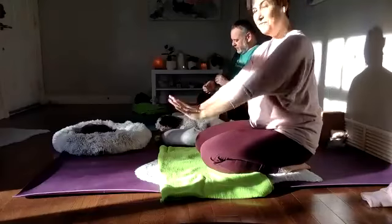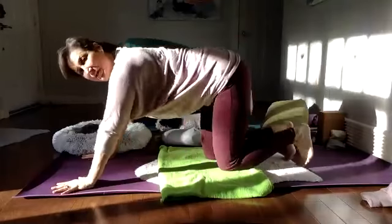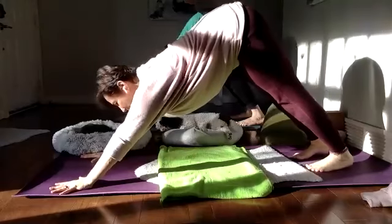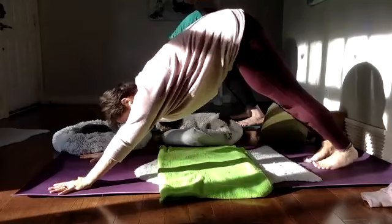Okay, good. Downward dog or child's pose. Either one. Or if you want puppy, if it's too much for the wrist, go to puppy. It's okay. Little puppies are adorable. Good. Okay, guys. Take 2 breaths wherever you are.